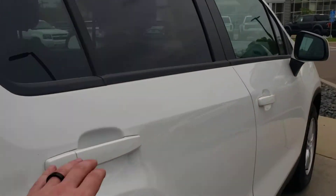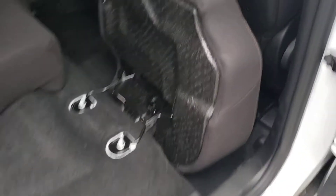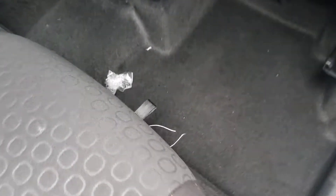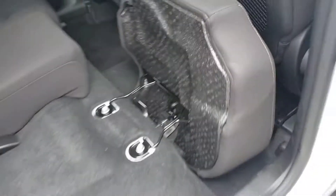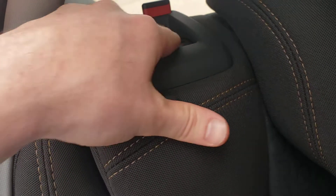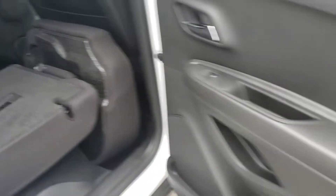It's a 60-40 split in the rear, so I'll show you how to do this. You'll notice this back seat is down — so I'll show you how that works. You have this little lever right here. You're going to pull this up and flip it forward. It does that. Then there's this back lever right here — you're going to press that and flip that down. It's a 60-40 split, so that side does identical to what this side will do. Now I'm going to show you some stuff in the front.